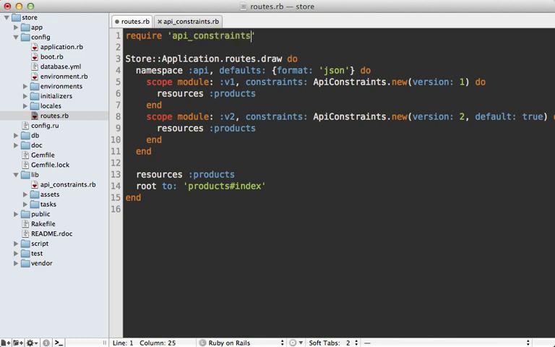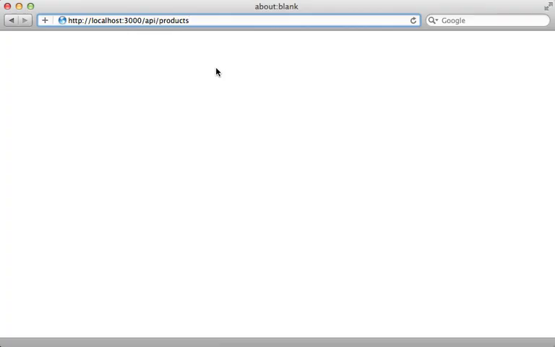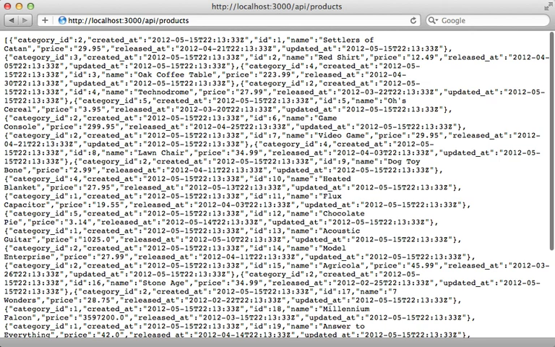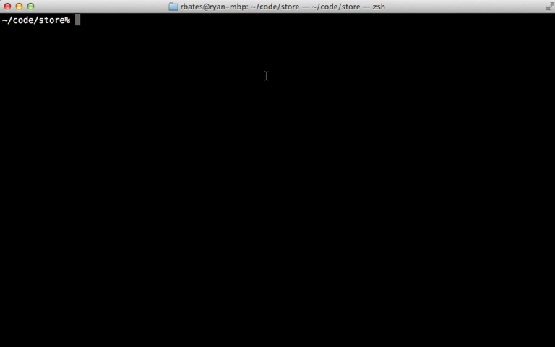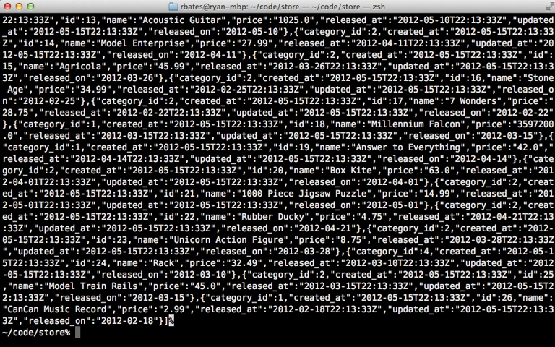And then for convenience, I'm just going to go to the top of my routes file and require that ApiConstraints file there. So now after restarting my application, if I visit the api/products path, notice no version number in the URL here, it will return the default version, which is going to be version 2. And then in the terminal, I can use curl to specify the accept header. I'll just paste in the command for this, specifying the header option to accept that specific version number, version 1 here, at the api/products path. And this returns a response which includes the released_on attribute, which is the first version.